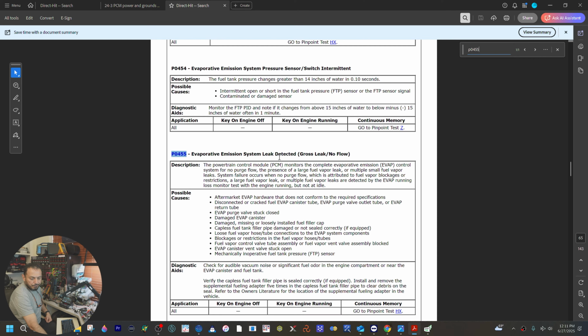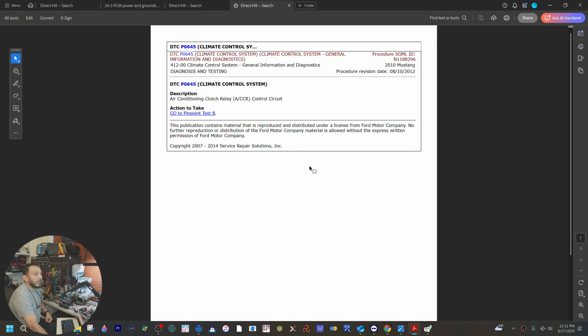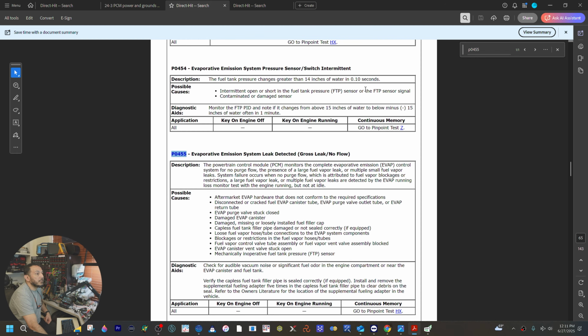The clutch relay, that falls separate because it's not a fault for the computer on the engine, right? Well, it should, but I don't know. But I did a search. Let me just show you.